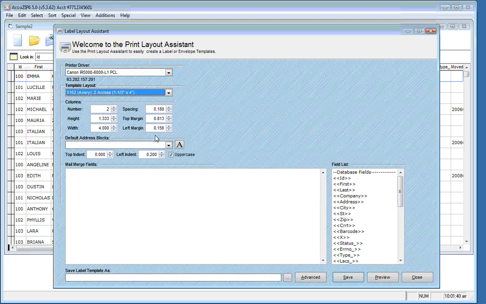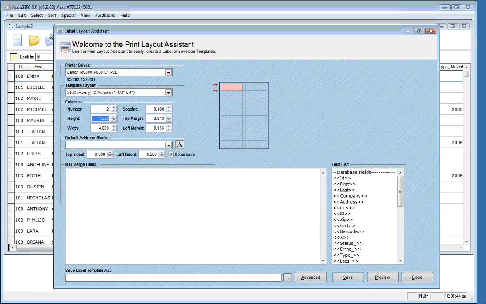I'm going to leave all of the defaults for the number of columns, the height, the width of a label, the spacing in between the labels, the top margin, and the left margin. We can adjust those later if for some reason it's shifted left or right or up or down. We can shift the entire image any way we want.